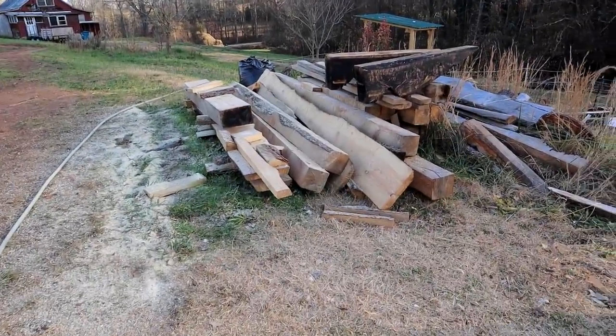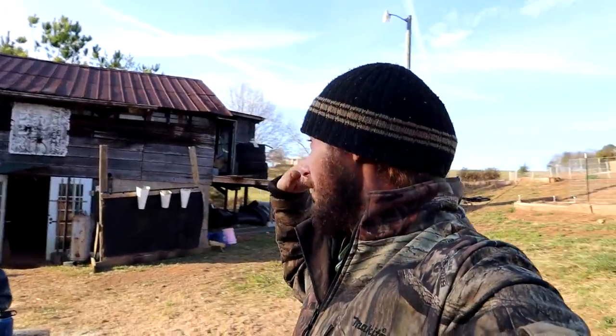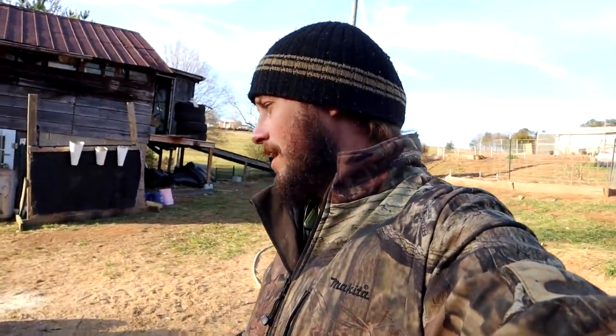So, I have been up in the top of the barn cutting up my own wood. This pile right here of wood has been sorted through. I've grabbed all the great pieces out of it, and I've been cutting it. I have the table saw and the chop saw up in the top of the barn, and I've been cutting it all into usable sizes. I guess I'm gonna go up there and start cutting more.